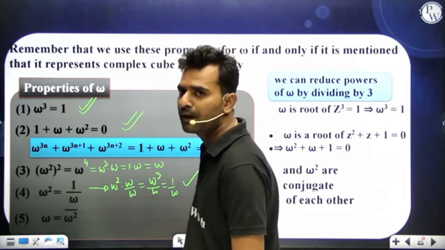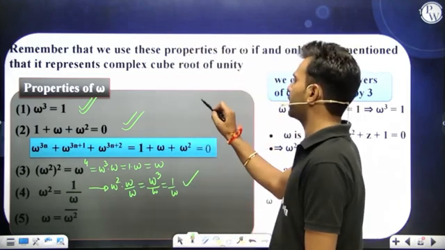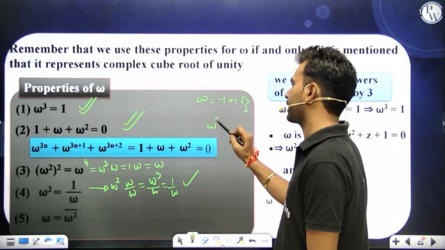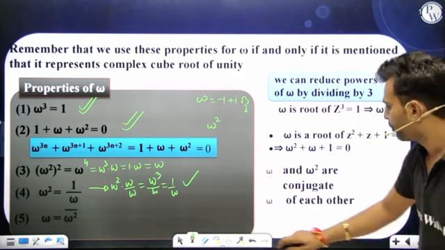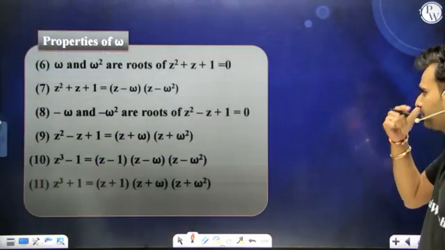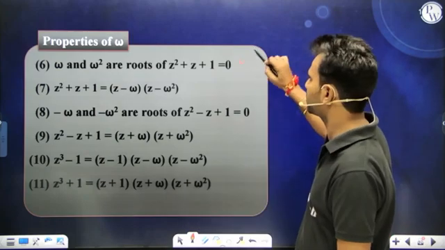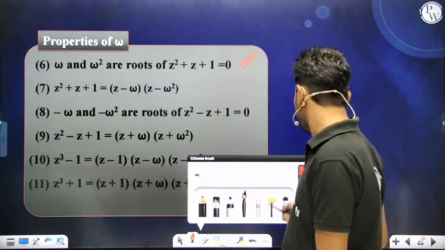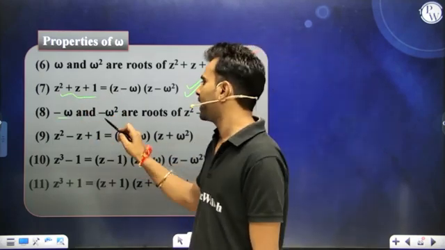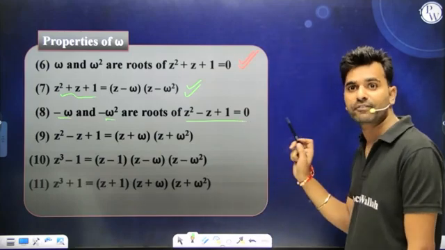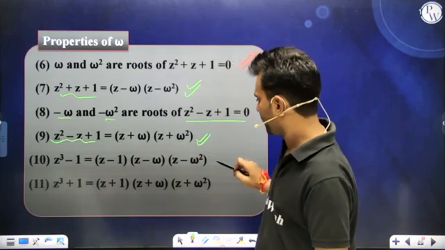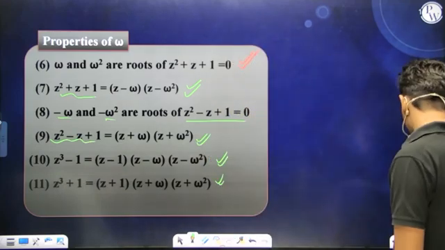Omega is equal to omega square bar, because omega is nothing but minus 1 plus iota root 3 by 2, and its conjugate is omega square. So that you can easily see. You must remember that this equation z square plus z plus 1 equals 0 has 2 roots, omega and omega square. Z square plus z plus 1 can be factorized as z minus omega into z minus omega square. Then minus omega and minus omega square are the roots of the other equation. This is also a very important result. This can be further factorized into z plus omega into z plus omega square. There should be no confusion at all.